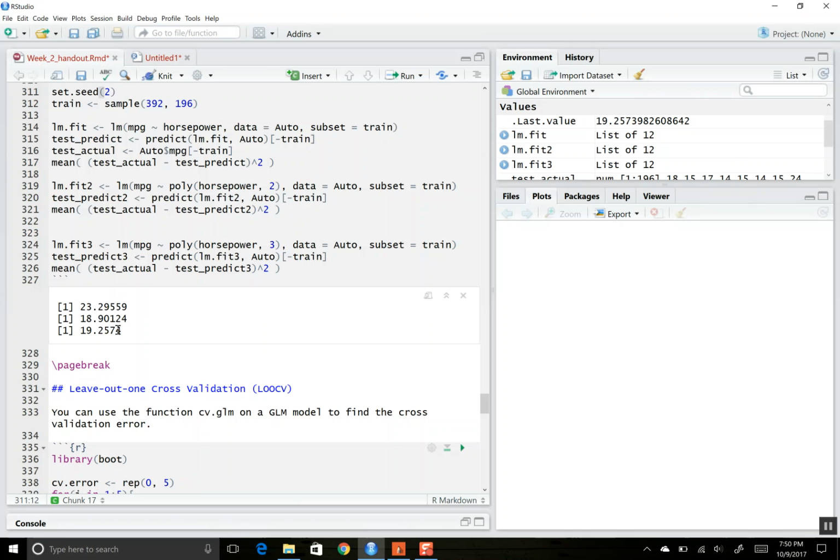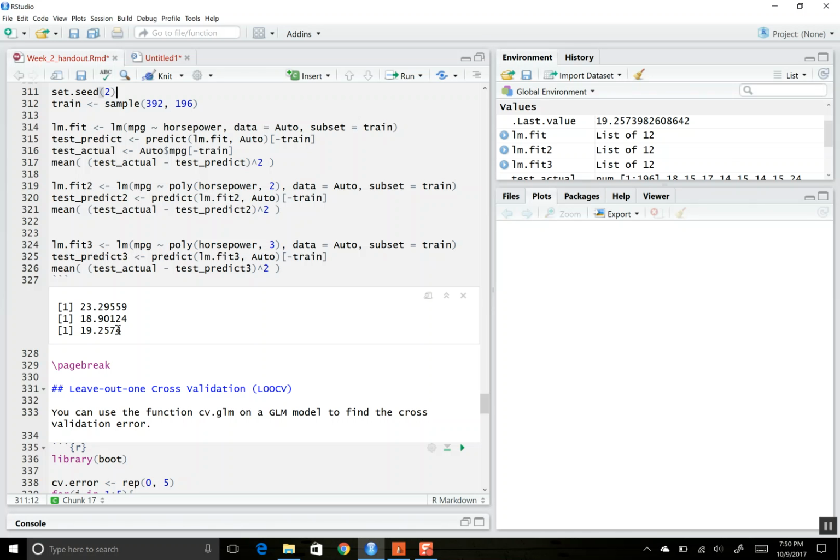For the first data point, you leave that one out, you use the other 391. Then you leave the second data point out, and you do the same on the other 391. Each time using the 391, you create a training data set, and then you create a model. You use that model to make a prediction for that one missing value. You calculate the error, and you do this 392 times, one for every single observation. Then you average all of those errors across all 392. And that's the leave one out cross-validation for that one model.